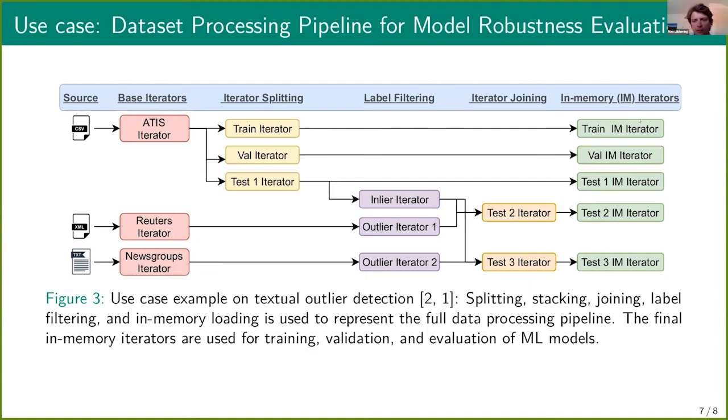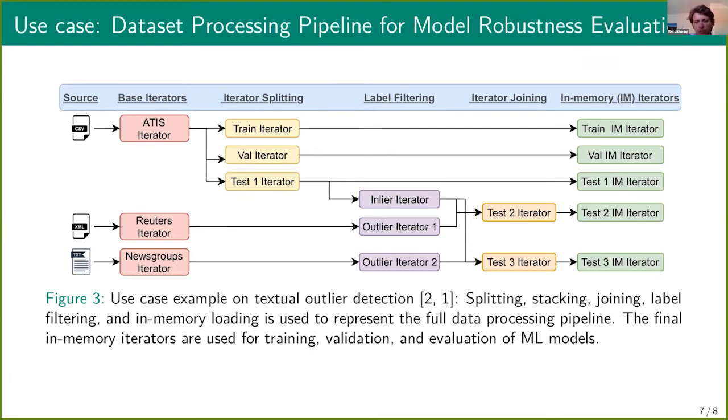All right, let me actually talk a little bit more about this here. So this is the classification setup that we normally have, right? So we train, validate, and test on the same classes that we trained on, basically. And now if we want to evaluate our model robustness, we check how our model reacts to samples that come from classes that we haven't trained on. And this is what we use our other iterators for. So these are the ones that we haven't trained on. And we filter a couple of classes here. So we apply label filtering.